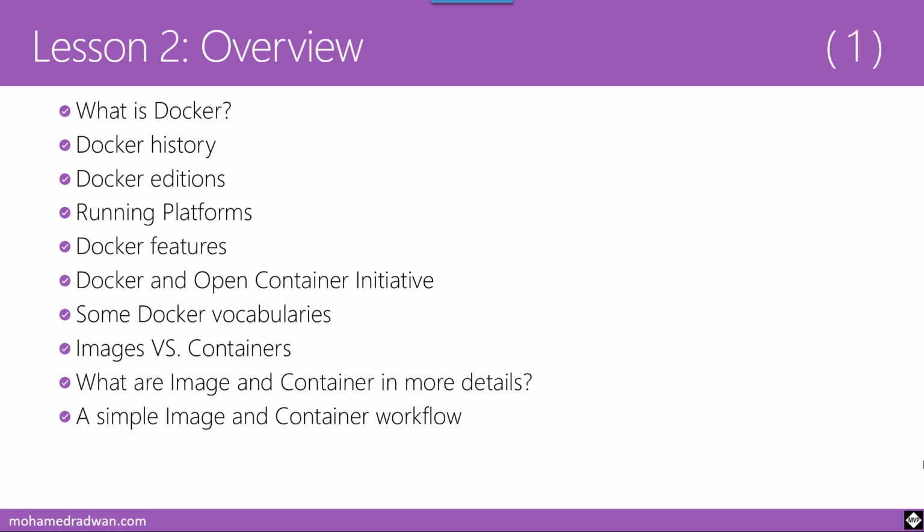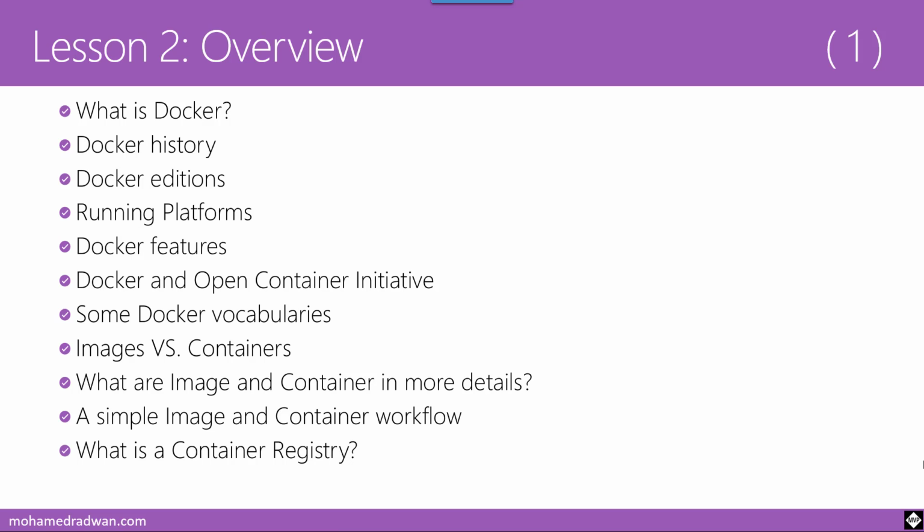Then we will get a simple image and container workflow. This will give us the workflow for how to create a container from an image, what the container state is, and many others. Remember, this is a simple image and container workflow. In the next lesson, we have a comprehensive image and container workflow which will cover the whole workflow in detail. But in this lesson, we will just get the basics to get the initial understanding.